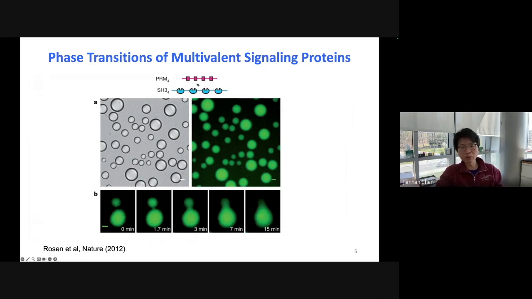And if you do that, he showed that when you put these two proteins together, they can also undergo a liquid-liquid phase separation. So essentially, by engineering this ability for molecules to interact with one another, they will have the opportunity to overcome the demixing entropy and phase separate. And he also showed that these are indeed liquid-like droplets. They can merge, they can dissolve and condense reversibly.